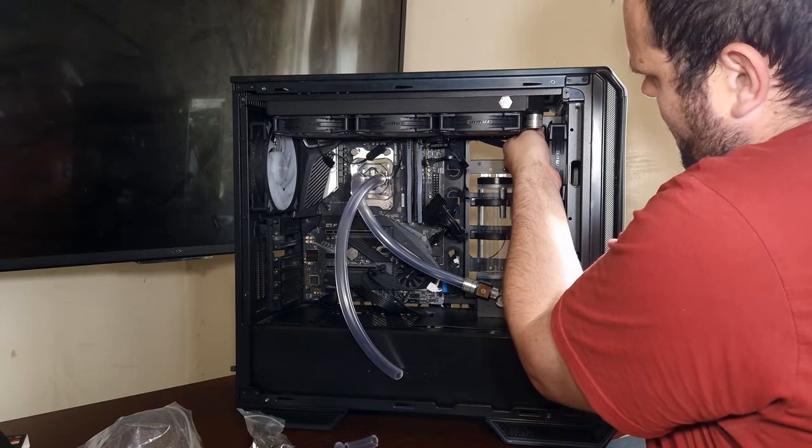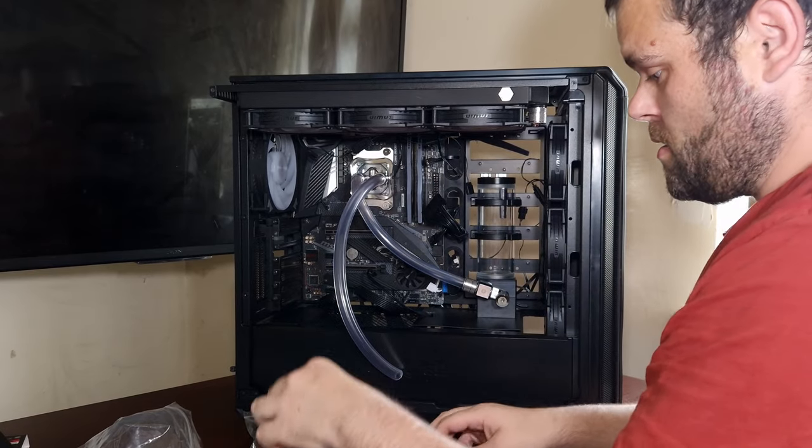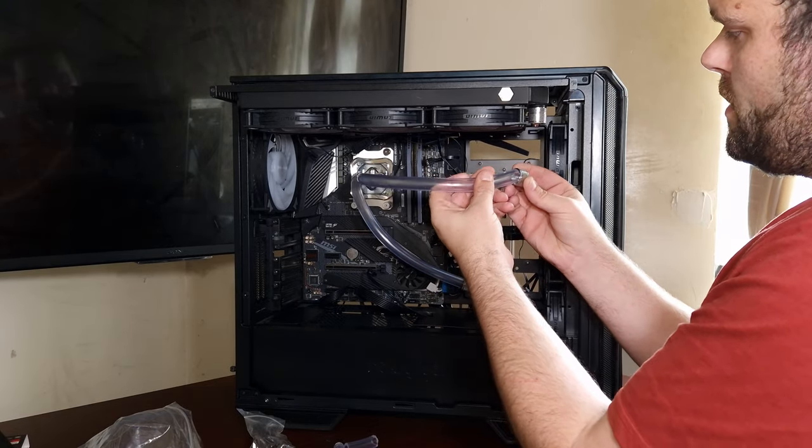Now we're going to take this fitting off, which is going to be an absolute nightmare. Okay, and so I'm going to grab the collar again like that.